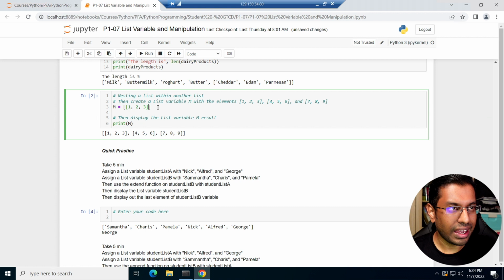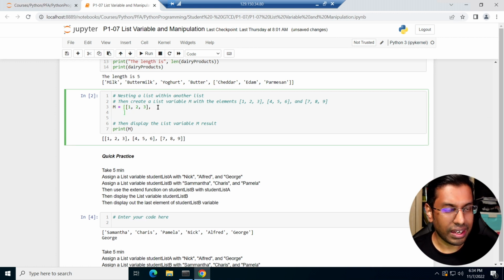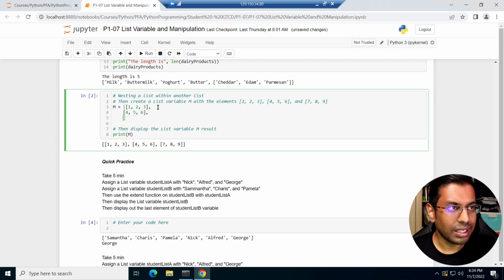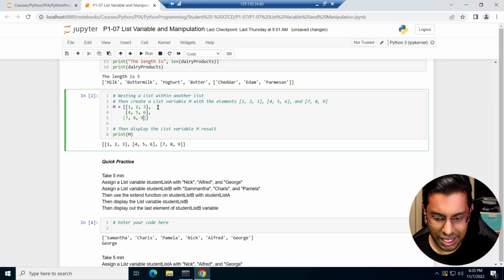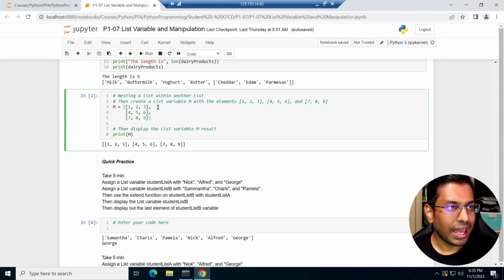Then a comma, and then again 4, 5, and 6, and then enter again, just for aesthetic purposes, to make it look better. 7, 8, 9. So this m, I can just print m.